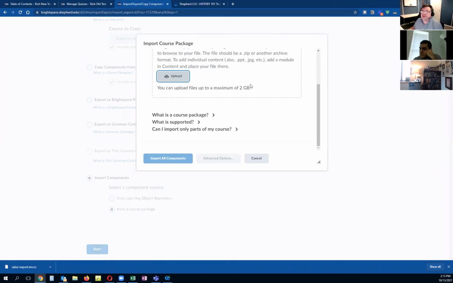Now it gives us the option to find the file either by dragging it over or, if we click upload here, it's going to open up that window you typically see in Windows and also Mac computers where you can move things over. So let's see here.